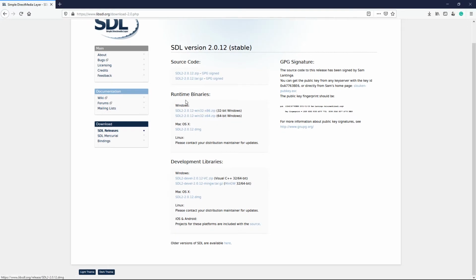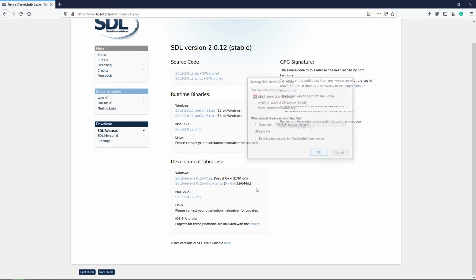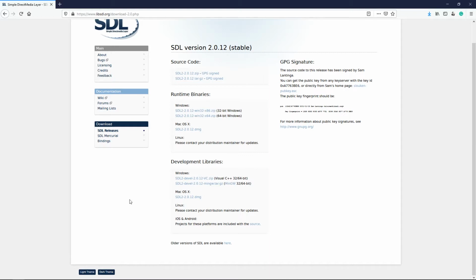Okay, and we scroll down a bit. We don't want runtime binaries or source code. You could download source code and build it yourself, but we're going to go straight here to development libraries, and for Windows we're going to go for the top one, the Visual C++ 32/64-bit, and just click on that and save, and then it will download it into your downloads folder, and I'll show you shortly what we do with that.